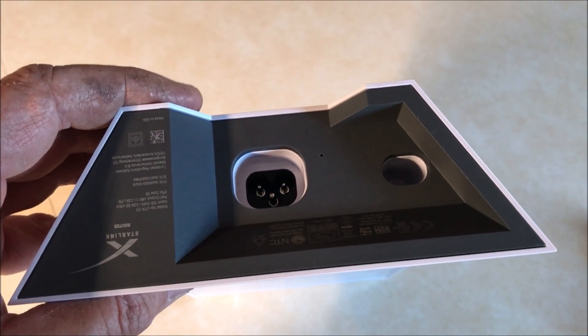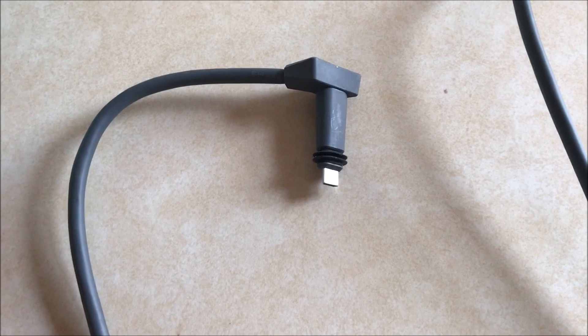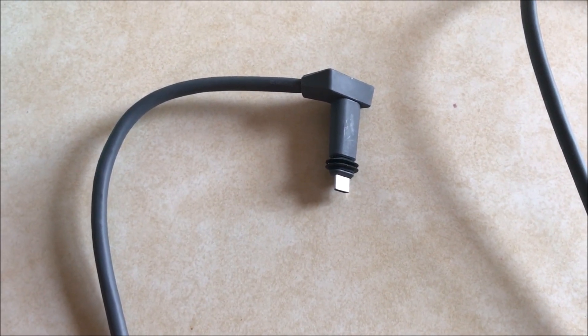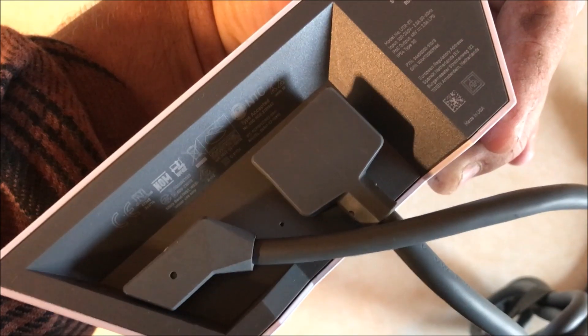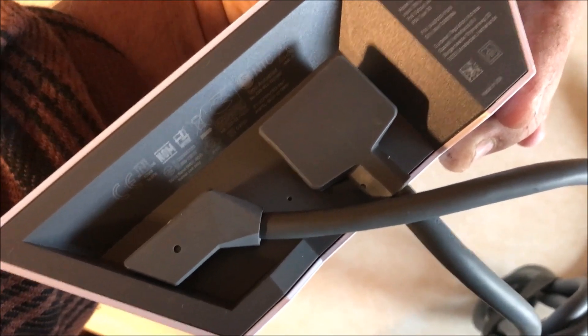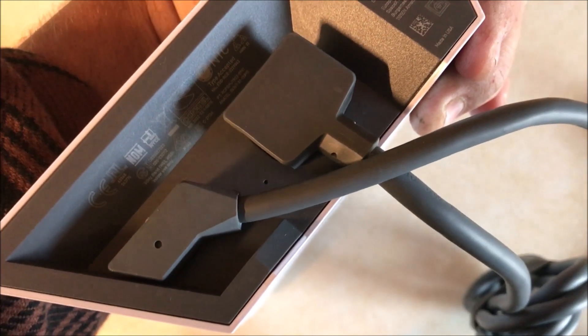Now I'm in her kitchen, and you can see the plugs in the bottom. That big three-prong is the one that goes in an outlet, and then this is the end that came from the unit sitting out in the backyard right now. I'll plug these in and then go to the app. When they designed the molded part of the plug, they set it up so there's only one way the thing can go in, so you can't screw that up.